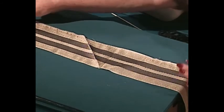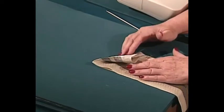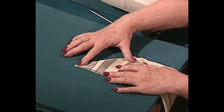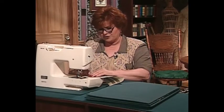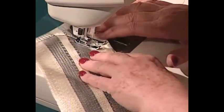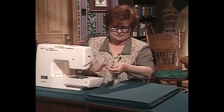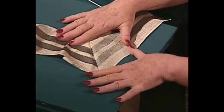To make the flange, I need a 90 degree angle. Take the striped fabric, fold it once, then fold it once again and finger press — that gives the right angle. Open it up and straight stitch down that angle. Open it up and see that beautiful 90 degree angle, which will go right around the corner of our flange pillow. That is how we get a perfectly matching angle.